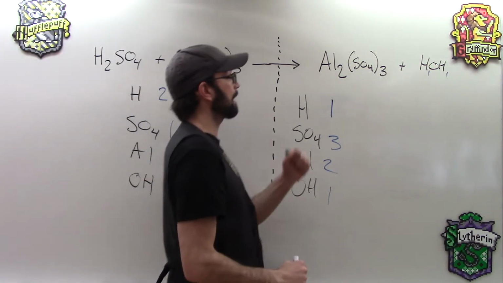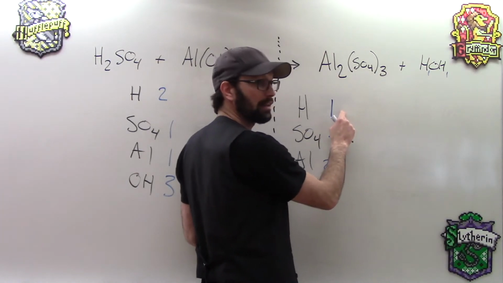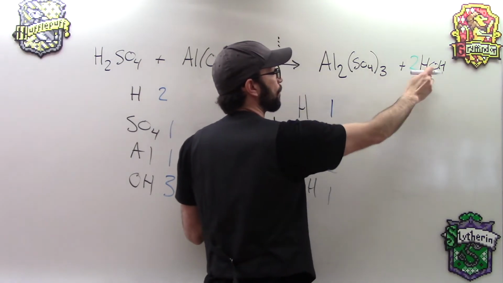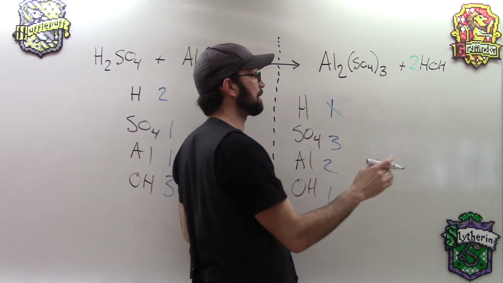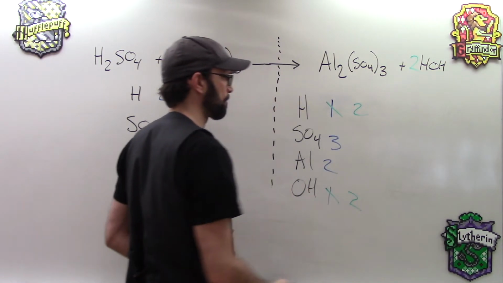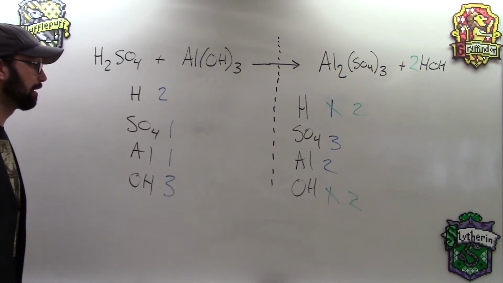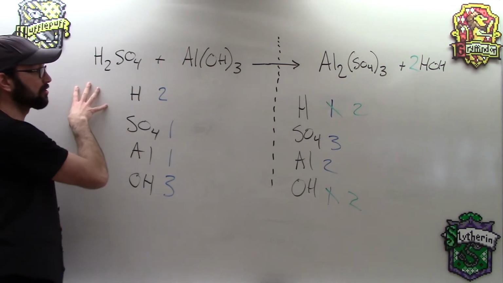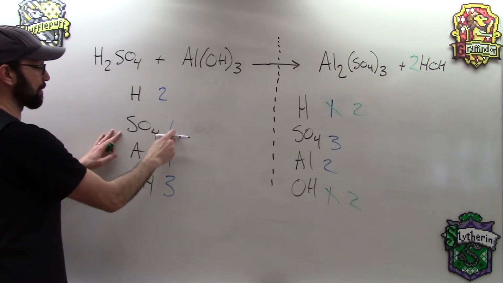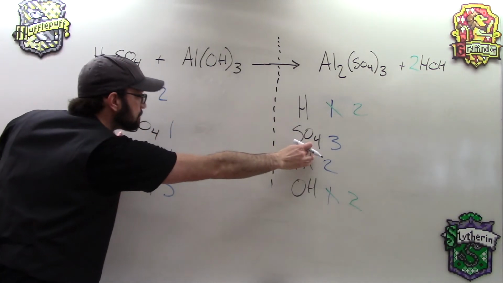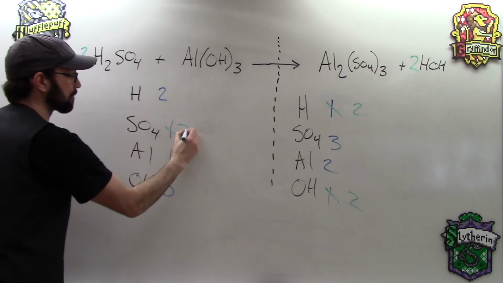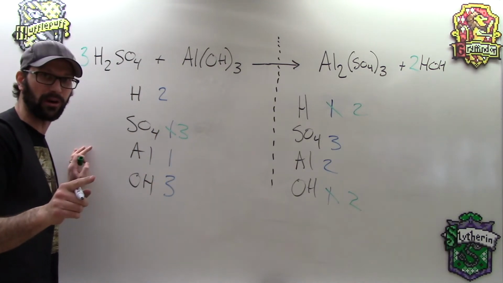Hydrogen. There's 2 over here, there's 1 over there. So I'm going to go over to this side and balance it. What times 1 equals 2? Put a giant 2 in front and adjust all the inventory. 2 hydrogens, 2 hydroxides. Jolly good, balanced. On sulfate, we've got 1 sulfate on the left, 3 sulfates on the right. What number times 1 sulfate will equal 3? A giant 3. So 3 times 1 sulfate is 3, but you have to adjust the inventory.